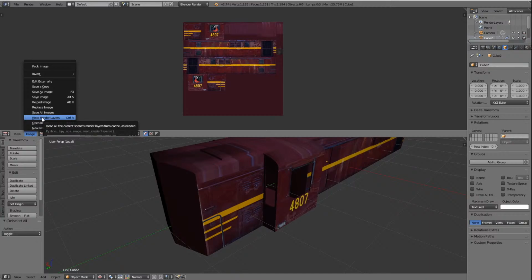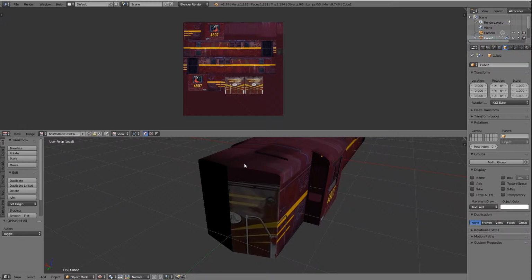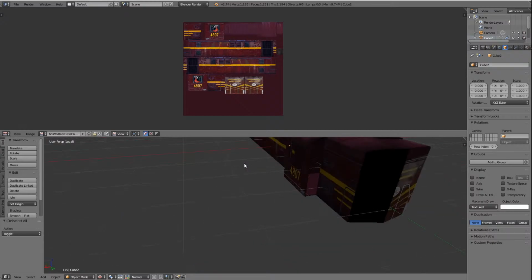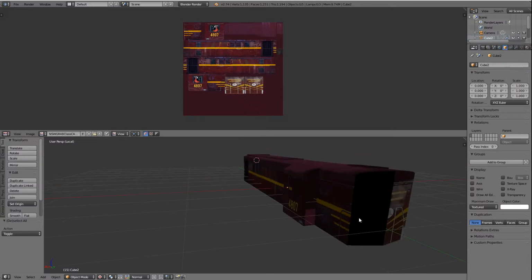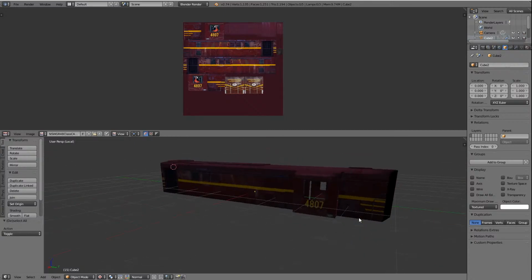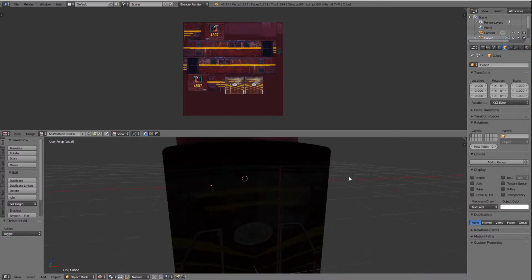And we're going to reload the image. Okay. And it looks like we've got some major issues. It worked on the back, but not on the front.